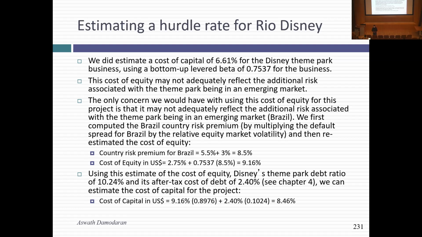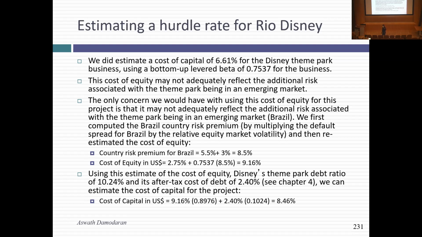So all I'm doing is taking that 6.61% calculation, replacing the equity risk premium with the equity risk premium for Brazil. Now, if I asked you what the dollar cost of capital would be if the next Disney theme park were in, I don't know, Peru? You just replace the equity risk premium for Brazil with the equity risk premium for Peru. It's a very simple calculation, but it does require bringing in this mindset that wherever I am in the world, I've got to bring the country risk into my discount rate. So that took a little tangent. But if you adjust for country risk, then the cost of capital for this theme park becomes 8.5%.